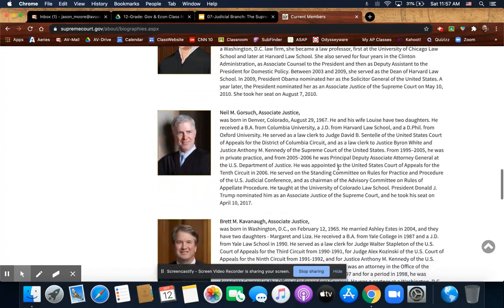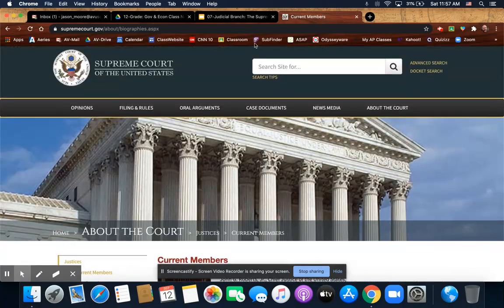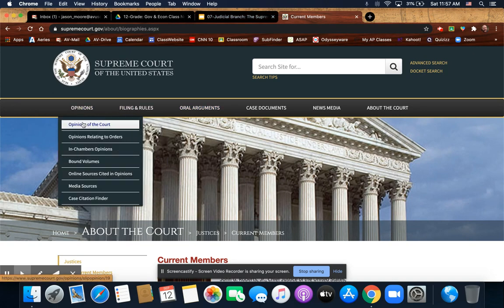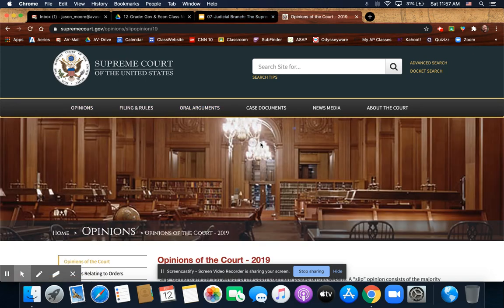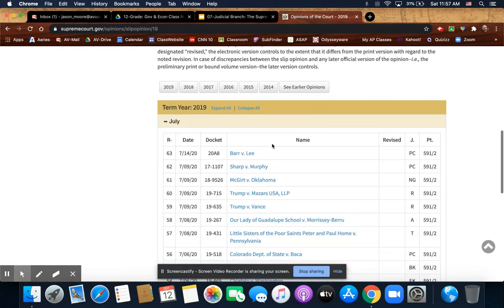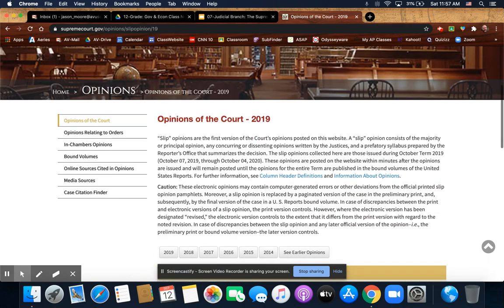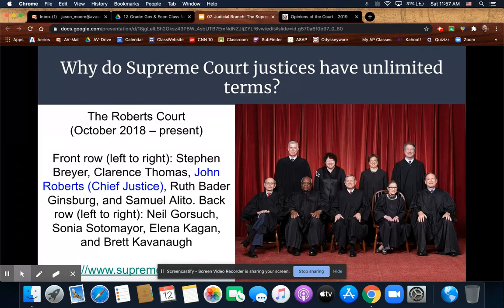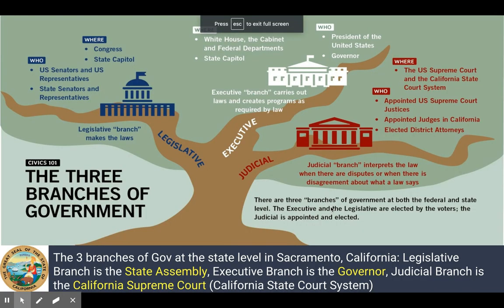Supreme Court. So again, this is where you can come and check out the Supreme Court and see what they're working on, and who voted what direction, because there's 9 of them, and you can see some of the different cases that they're working on and when they were working on those Supreme Court cases. So that's a really important thing.